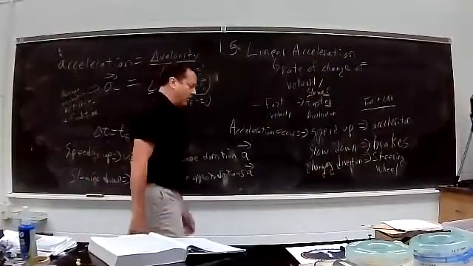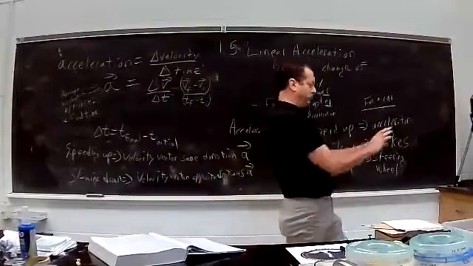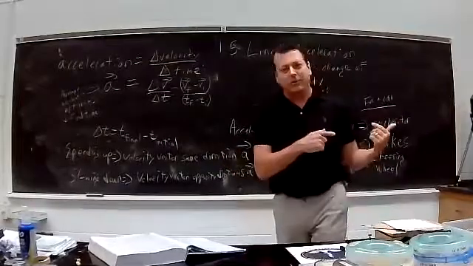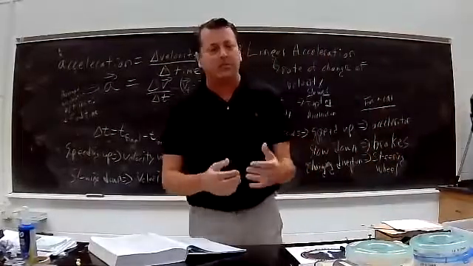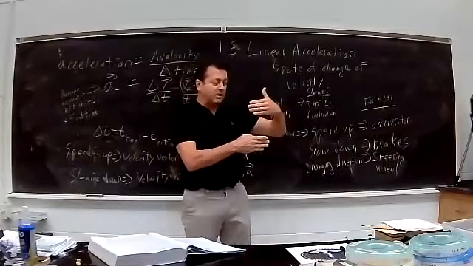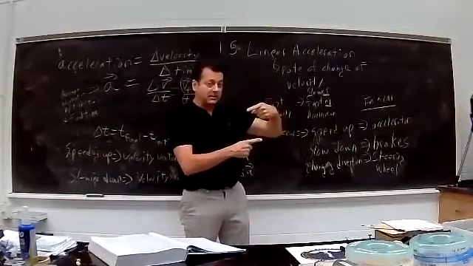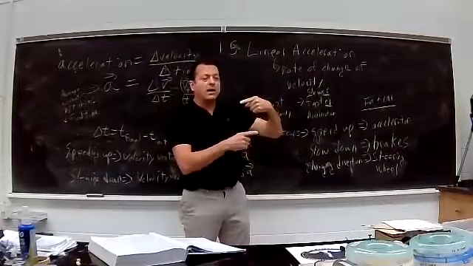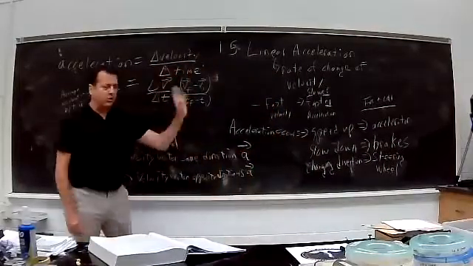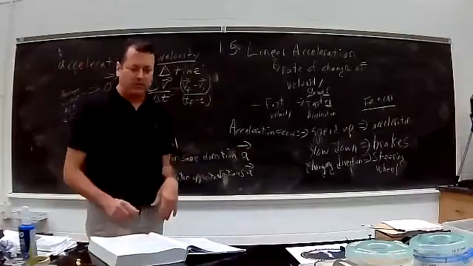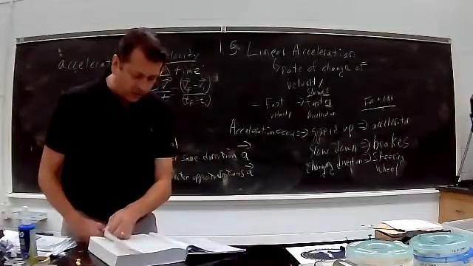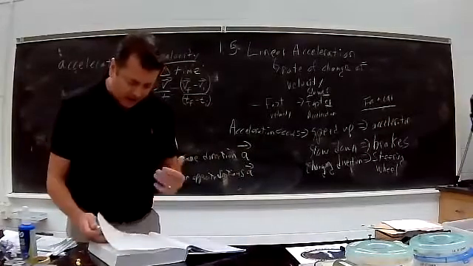Now, if I'm doing this way, I want to go faster. Say somebody kicks me in the back. I'm going to go forwards. So my velocity and my acceleration are in the same direction when I speed up. But my velocity and my acceleration are in the opposite direction when I slow down. This is velocity. This is acceleration. And we'll talk about changing direction and that stuff a little bit more later on. The author does a lot of stuff with motion diagrams and explains that.